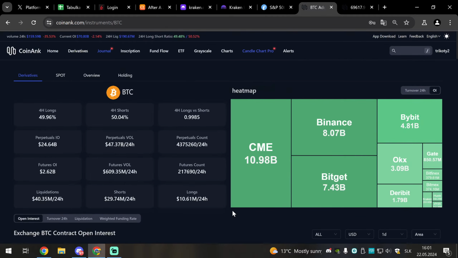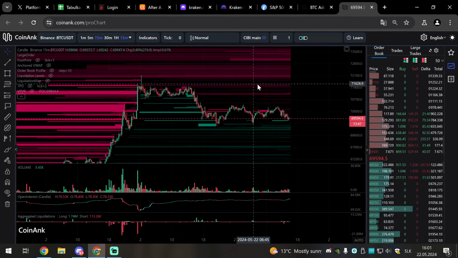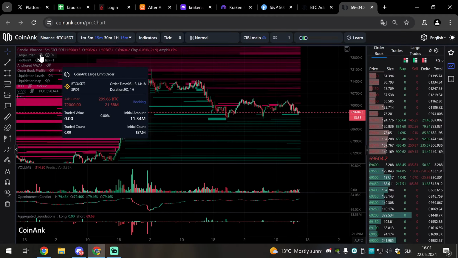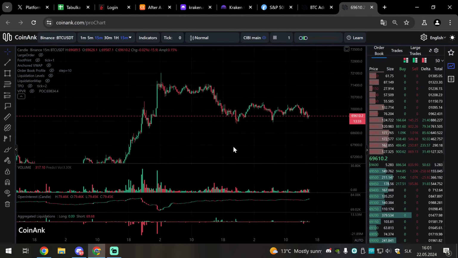So first of all, this is the first page. We will be focusing on Candle Chart Pro. Once you open it, you get a window. Here are the settings. Make sure to set order books. Of course, you want to watch the order book. Is it showing you just Binance? Yes, this is no aggregation or anything. You can set it on 50. Let me turn off everything on my chart.